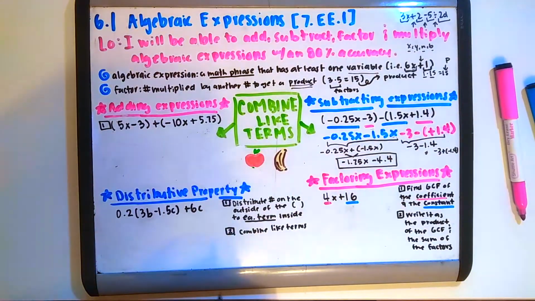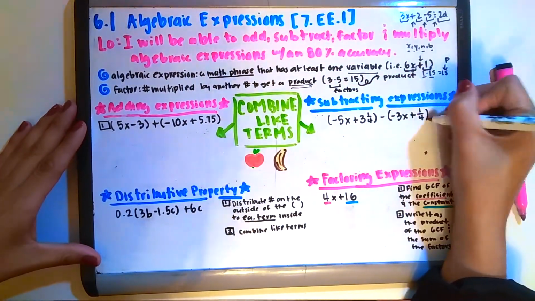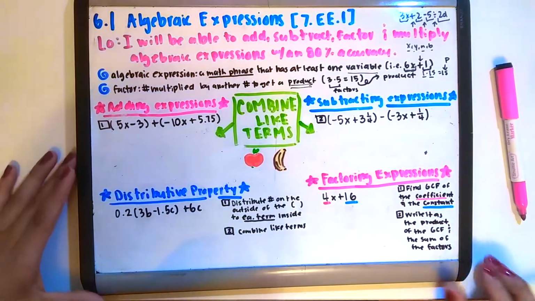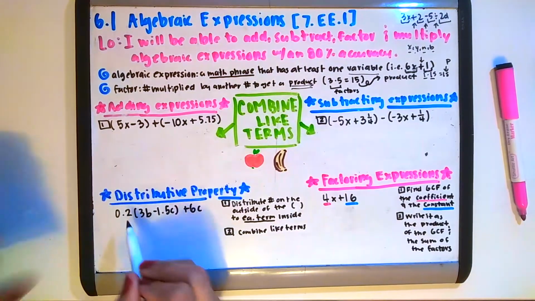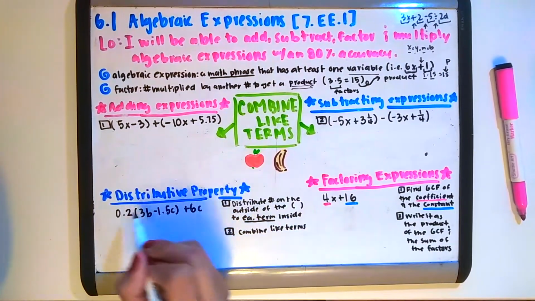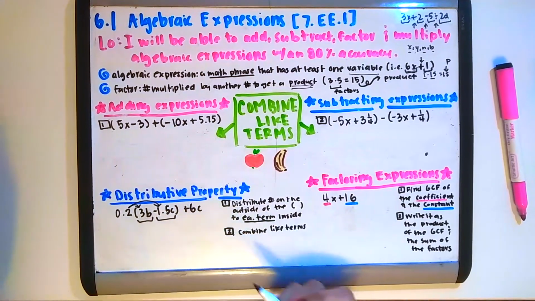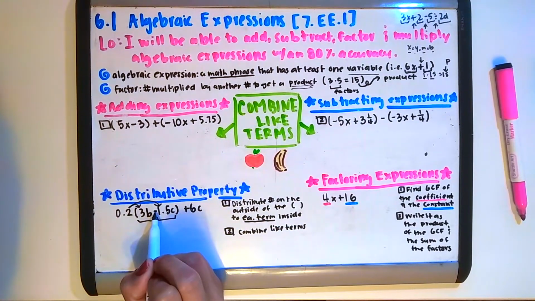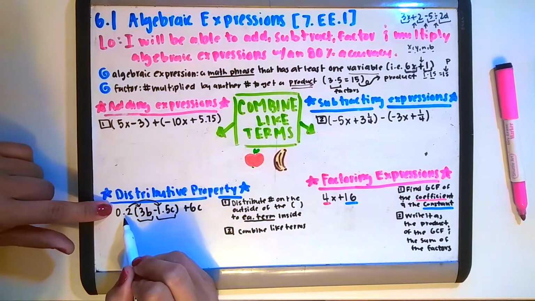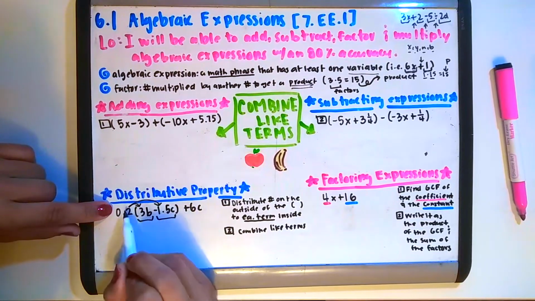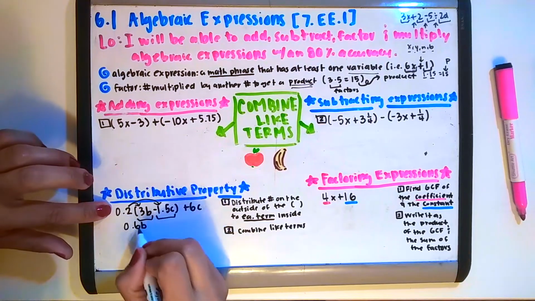Okay, so let me give you one to do. Okay, so go ahead and do that one for me. So now we're going to go to distributive property. So the distributive property is you are distributing this number outside of the parentheses. So that's the first thing you want to do. You want to distribute this to each one of the terms inside. Remember, this one term and this another term. So you have to distribute that. And you have to always keep in mind the sign in between those terms. So 0.2 times 3b. So I'm going to multiply those two together. And that's going to give me 0.6b. Don't forget the b, because if you do, you're going to get it wrong.